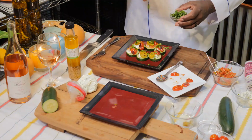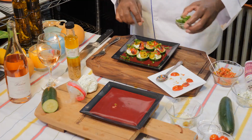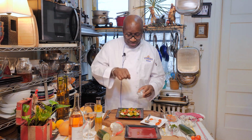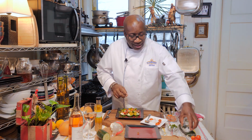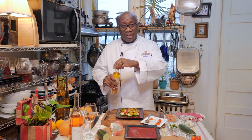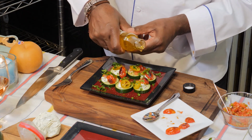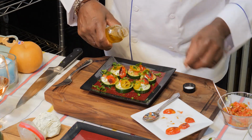And then your garnish, you can sprinkle your cilantro or parsley around on the plate, topped off with a little salt. Now remember, we do not take salt and we go like this. You do it a little high up like it was snowing. In this case, snowing with salt. And then to top that off, I'm using Nature's Promise. This is a garlic and Parmesan olive oil, and it is really good. So I'm gonna just a little drip, little drip, little drip. Oh boy. There we go. Doesn't that look good?